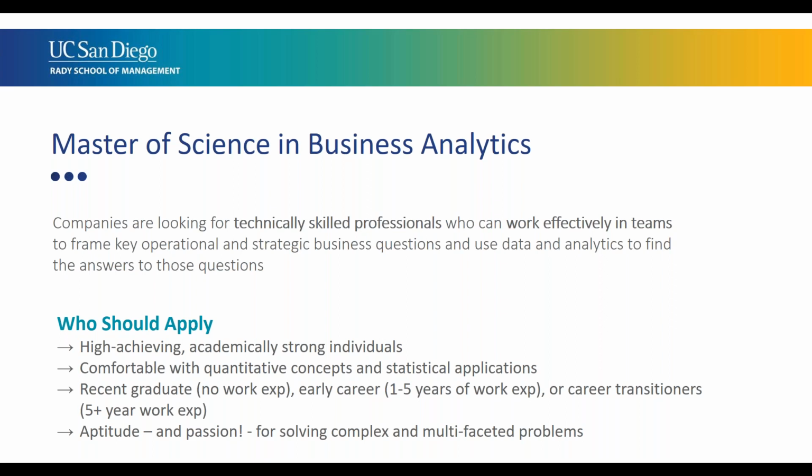And finally, an aptitude and a passion for solving complex and multifaceted problems. This program is pretty tough, and it's going to be really overwhelming at times. Students who are really successful in this program have a great deal of grit and perseverance. They keep trying even when they don't get it the first time. When you're job hunting and looking for that next amazing offer to move into at the conclusion of the program, that can really be a challenging time too. You're applying to a lot of different opportunities. You don't necessarily hear back. You've got to keep going. And so that aptitude and that passion for what you're doing is really important.